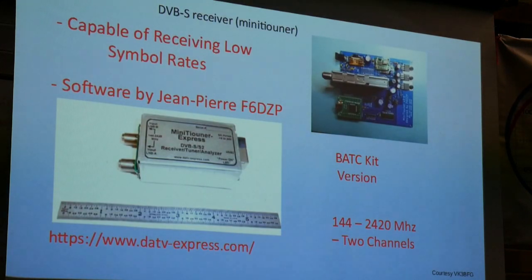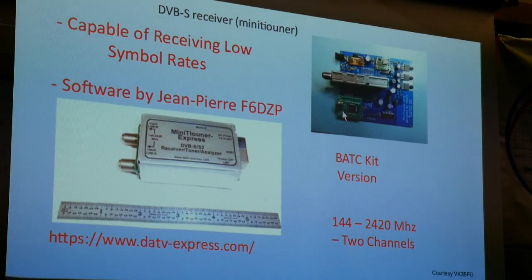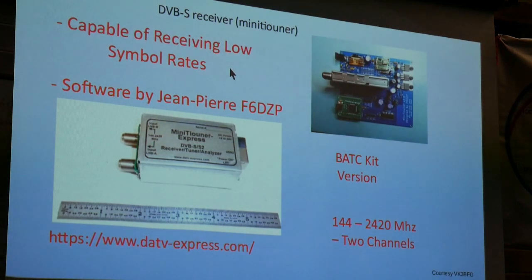And then you've got to be able to receive. If you're transmitting DVB-S rather than DVB-T, you'll need a DVB-S receiver. That's one example of a homebrew one, which is a kit made by the British Amateur Television Club, and I'm going to show you this working later. There's a brilliant bit of software that comes with it. That's a bog standard down converter, isn't it? Sold on the board there.